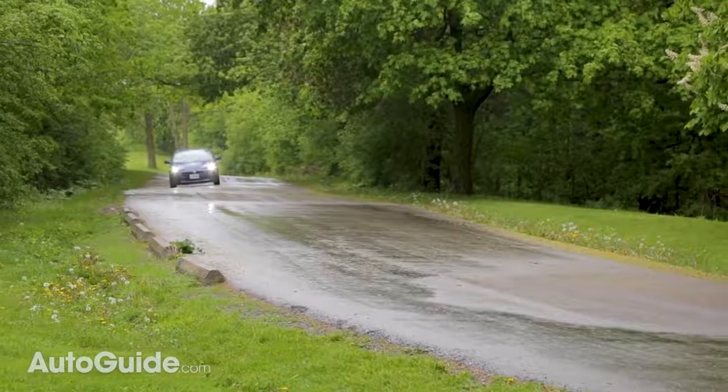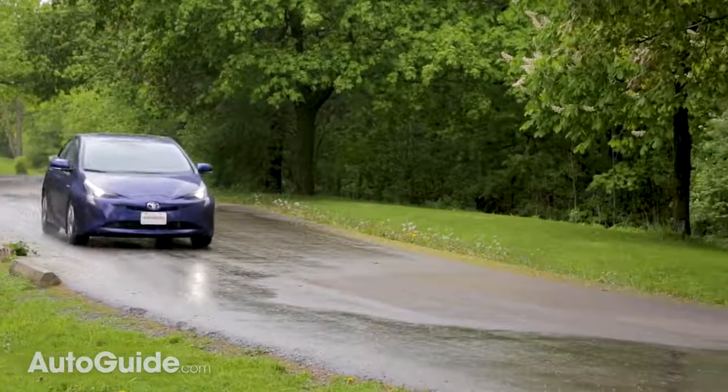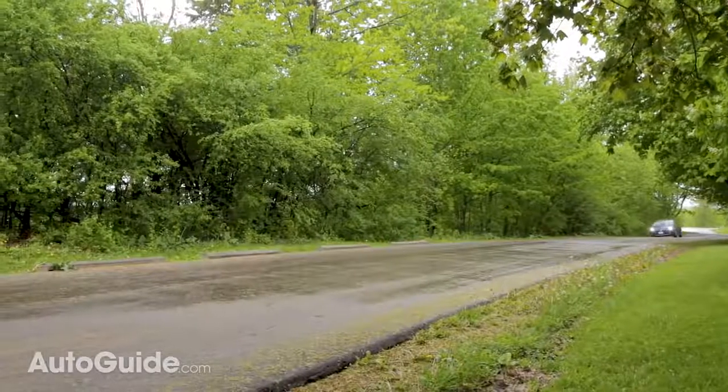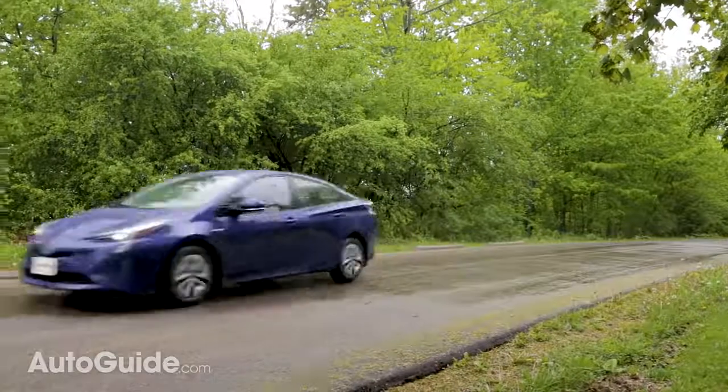There is a little bit of road and wind noise that makes its way into the cabin, but I think that's more a product of a lack of sound insulation. You know, in a hybrid like this, it's all about fuel economy, and that means less weight, the better. And so it suffers in that department. Today it's been raining, and you do hear a lot of that rain, even with insulated glass on the driver and passenger side windows and the windshield. There's still quite a bit of noise that makes its way inside, though it's not uncomfortable, and you can still host a conversation without a problem.